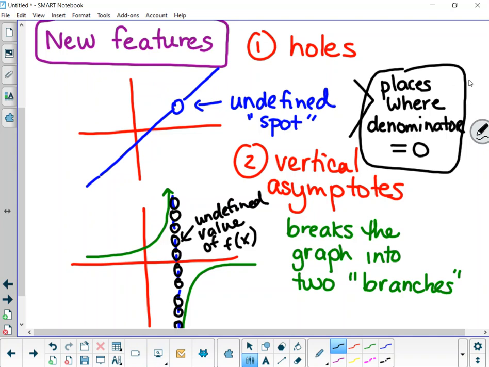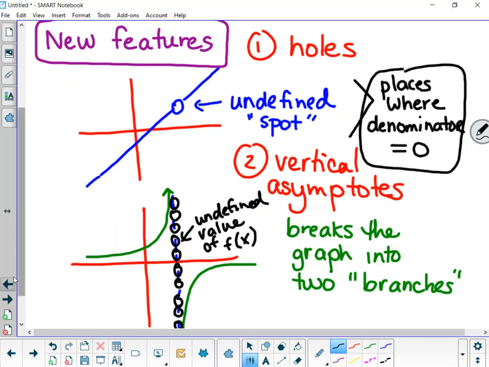The denominator equaling 0 is going to be the first thing we're going to have to care about. Because where the denominator equals 0 makes all this messy stuff: holes and vertical asymptotes. And all this messy stuff is something we're going to have to worry about when we draw our graphs. Our graphs are going to have holes and vertical asymptotes and be in pieces. It's going to be a little bit tougher to connect the dots. We'll still be able to do it. We just have to watch for all these weird things.